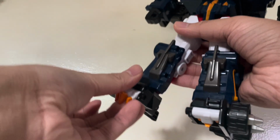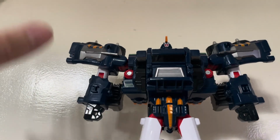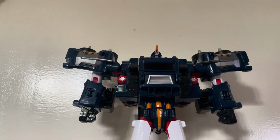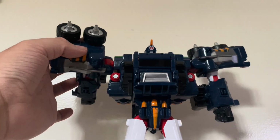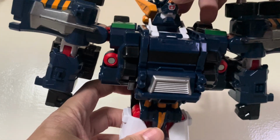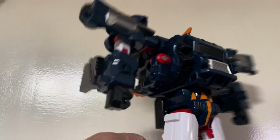Let me extend the feet again. The feet really helps him with his balance. So basically, he's a very robust guy. He's very big and bombastic. I mean, he has giant shoulder pads here with giant wheels. He has a big bulky chest with a very tiny head, and then his legs are so adequate and beefy. That's basically about it for his robot mode.